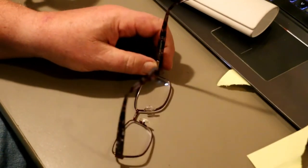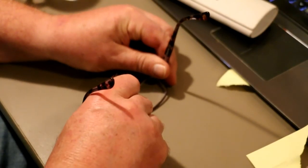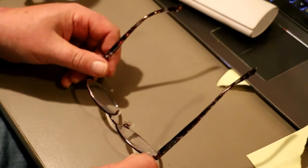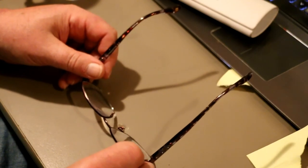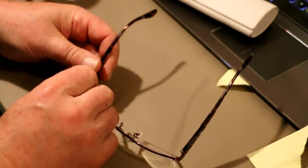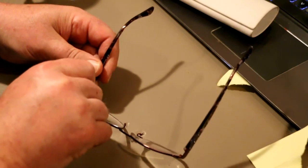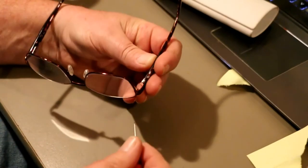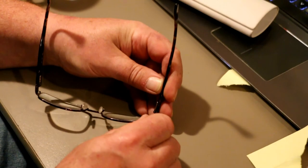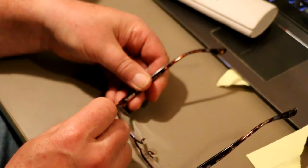There. Now, because one came loose, it's always a good idea to check the rest of the screws. There we go. And there's usually at least one in the bow and one that holds the lens in. Check the bow first. Yeah, that one was loose. This one? That one was also loose. It's usually a good idea to check these screws once or twice a month, because we're not always lucky enough to have that screw land right where we can find it.